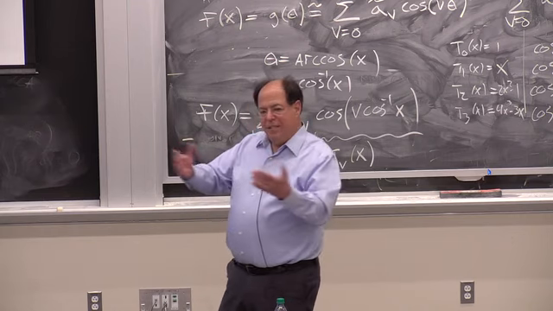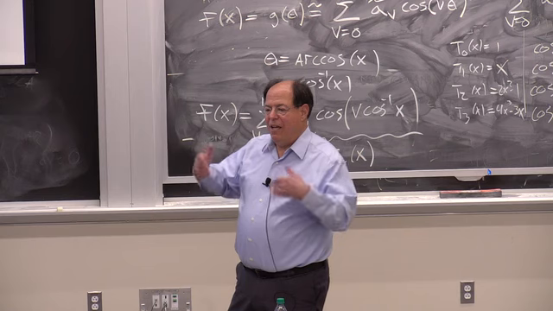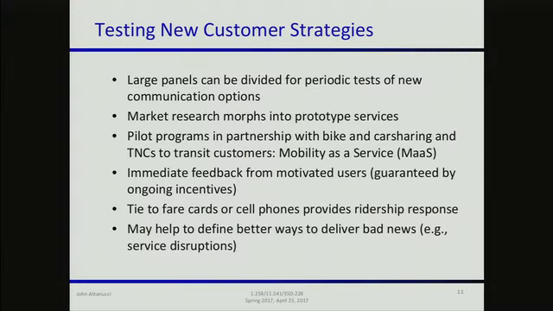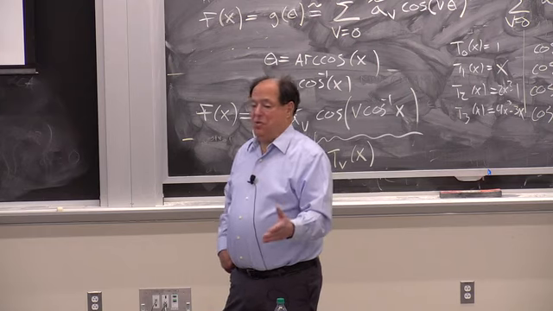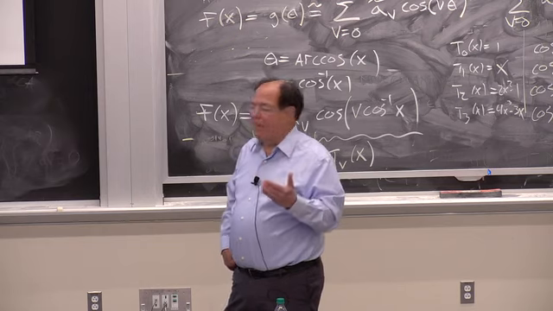You can do all of these things to kind of learn, but what it all depends on is this mobile data and other automated data sources to tie it all together. I think one of the issues that this will also help is you can get feedback from people about what they want to know when they want to know it. You can't do that in a fully automated fashion. So these panels are the only way that you can get to a large representative group of people and quiz them about when they had bad service and what they did and what kind of information you need to get to them.